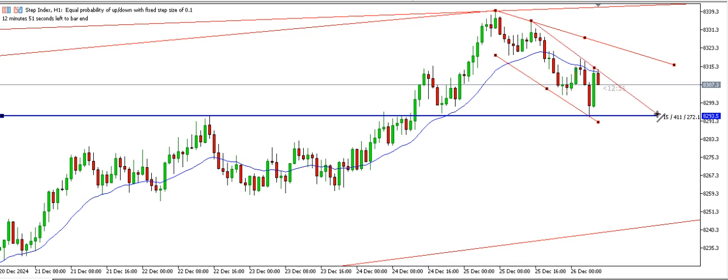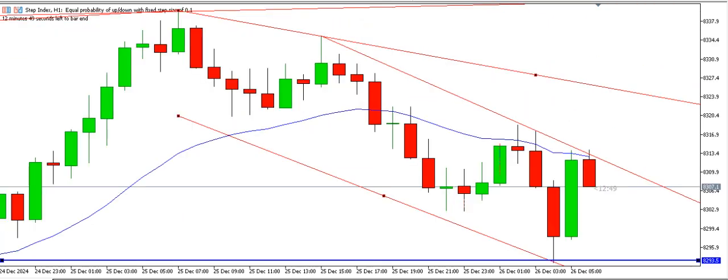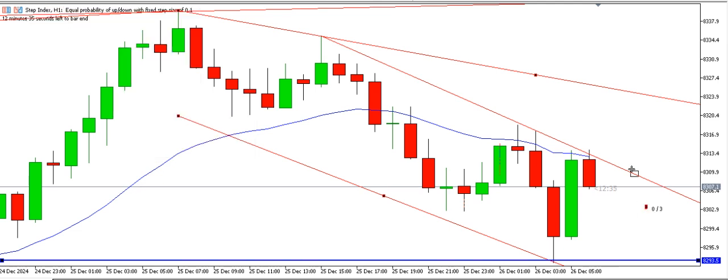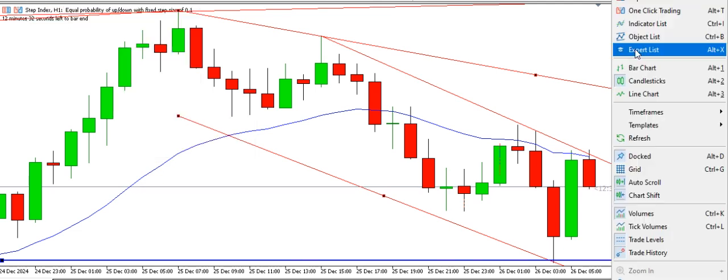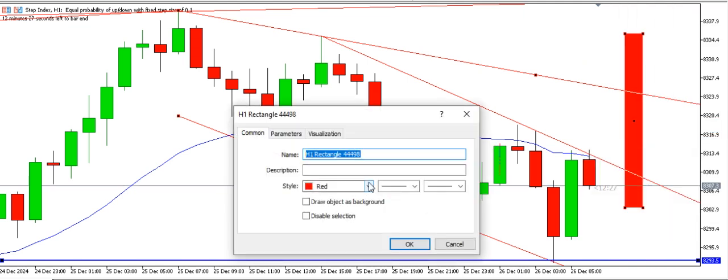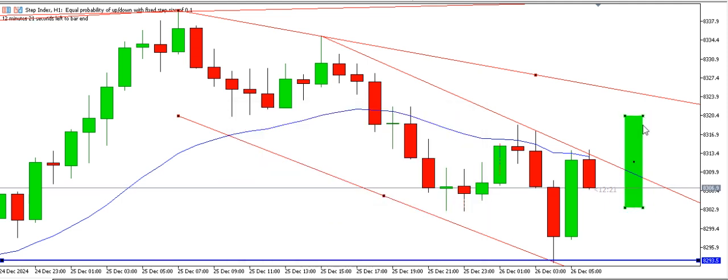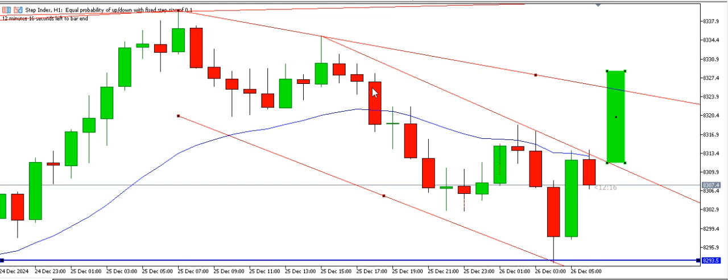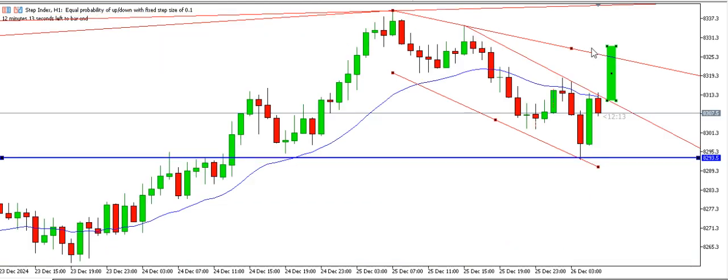We have two trend lines around here, so if we see a break above these trend lines, the first one, the second one, then we can take it that price is on its way up. Talking about a break like this, and change the color to green. Okay, if we see a break, price breaks this and also breaks this, then price will definitely continue up.